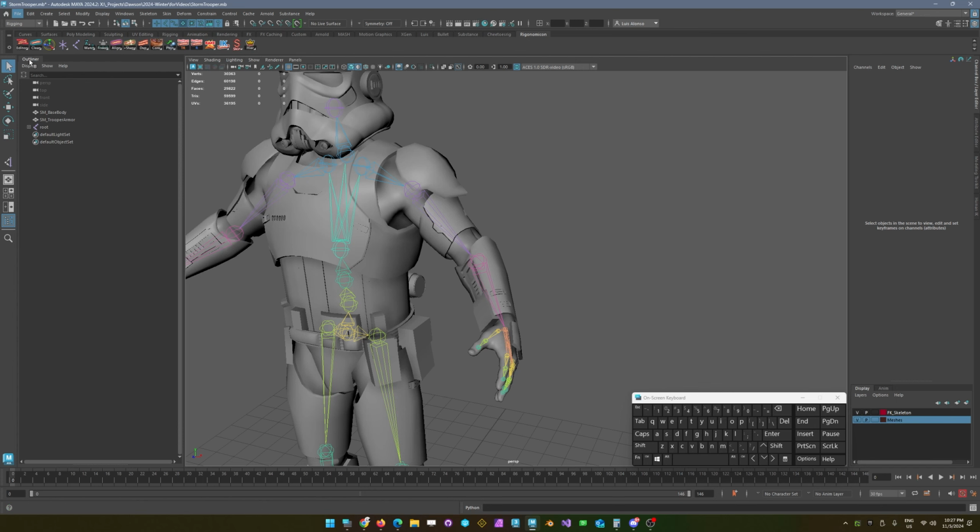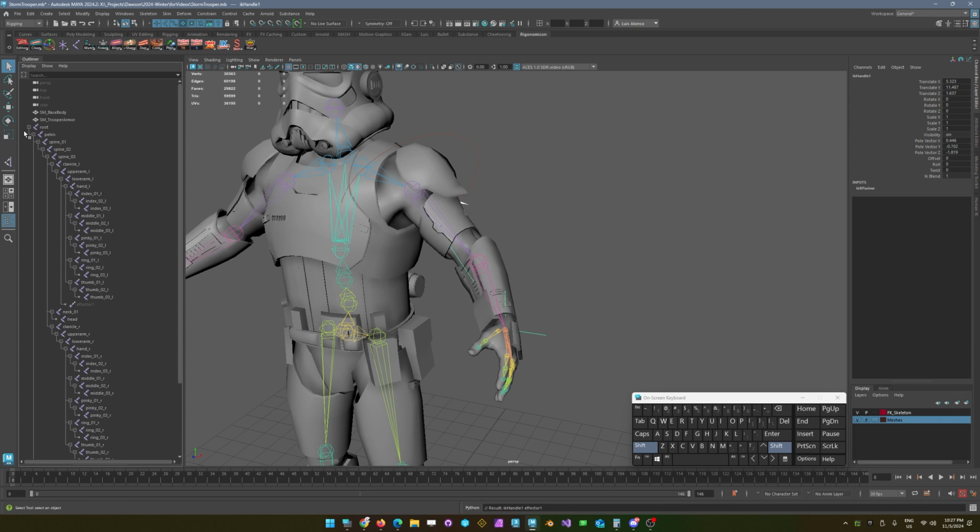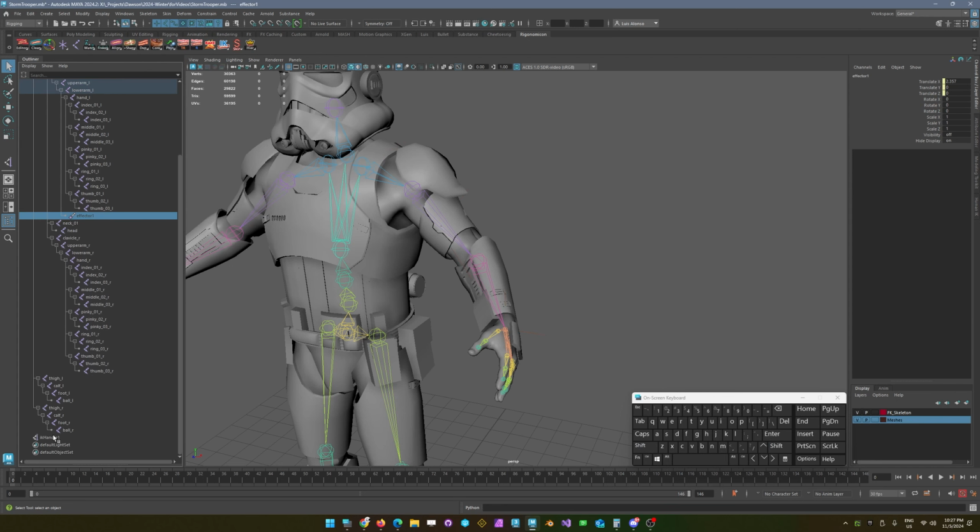Okay, so we're going to go to Skeleton, and we're going to get to know our IK system a little bit in a way that probably none of you have ever known. So when we do this, we do know about this thing called an IK handle that gets generated. There should be also something called an end effector or effector that got generated. Whenever you use Maya's IK, like the default one, you're going to find that a lot of these little objects get thrown around here, and it starts to be messy. And if you delete any of these or move any of them, you can really mess things up.